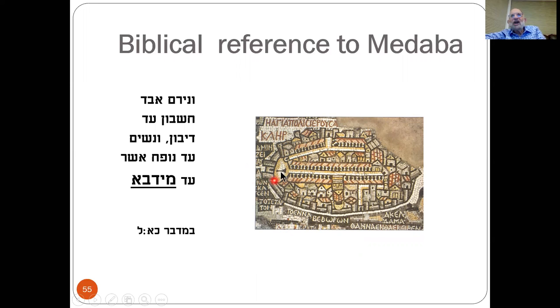Sha'ar Shechem is the most elaborate of all the gates — even to this day it is very busy, found primarily in the Muslim quarter, inside and outside in the Arab neighborhoods. Notice here there is what looks like a rook in a chess game — this is a pillar. Hadrian, if you recall, plowed Jerusalem with salt, defeated Bar Kochba's forces, lowered Har HaBayit, humiliated the Jewish people with a pagan temple on Har HaBayit. Now he was very proud of himself, so he did what Romans often did — to memorialize their conquests, they would either build an arch or a big pillar.